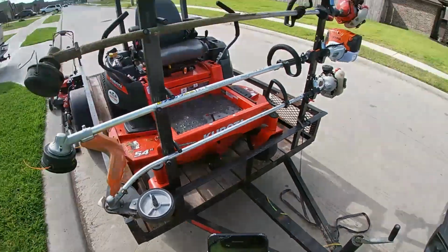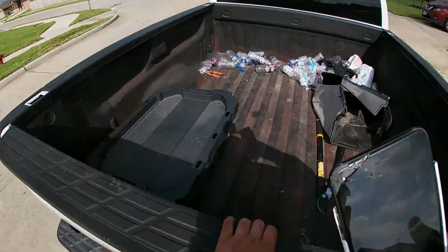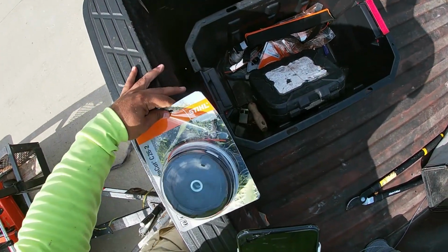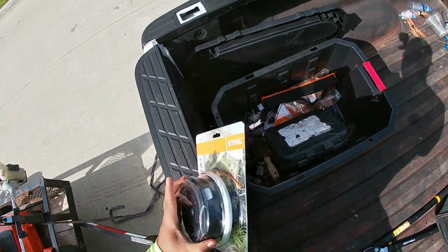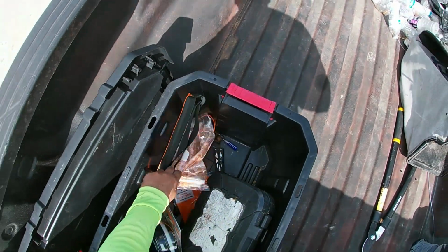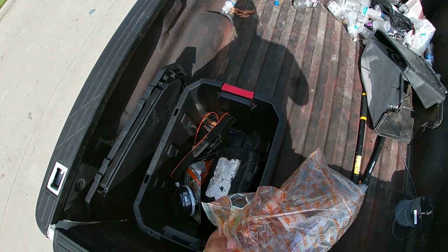So yeah, guys, I got you on point of view, so you can tell. Oh yeah, it came with a speed feed head, like for the Echo, but I will probably put that on later. And it came with these here.